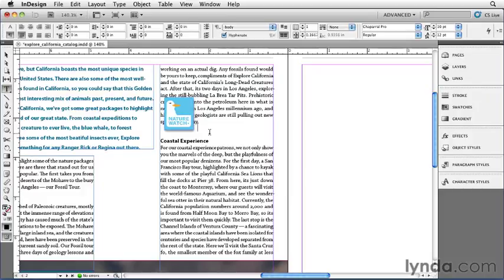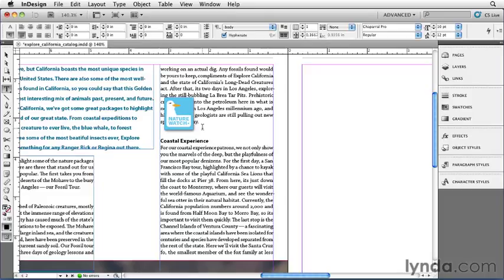So it is now a part of that line. When you make an inline object, the object acts just like a piece of text, like a character of text. For example, I could select over it by clicking and dragging to the left, and you'll see that it actually selects it. It's selected as though it were a character of text. If I hit delete, it deletes. I'll undo that, Command-Z or Control-Z, to bring it back because I need to play with it a little bit more.